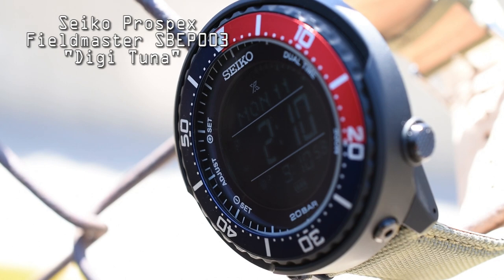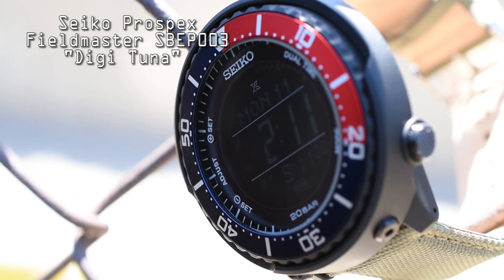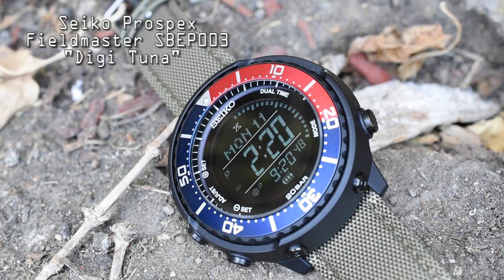There are some really cool features about this watch that you might not notice until you get your hands on one. First, when you look at the dial, you'll notice the negative display. Some people don't really like that because they say it's hard to read and the contrast is never quite right. Well, this watch actually has an adjustable contrast setting — and that's pretty cool because my G-Shocks don't even have that.